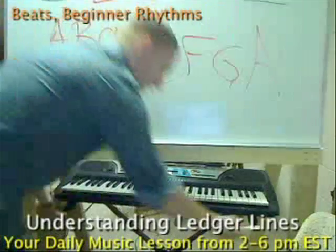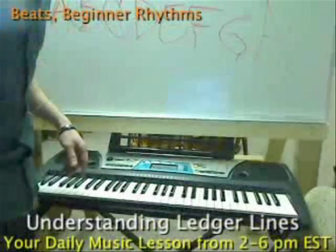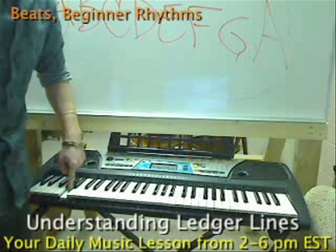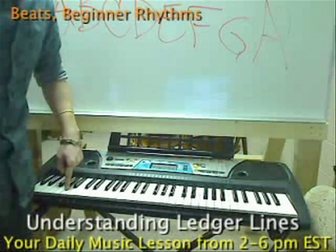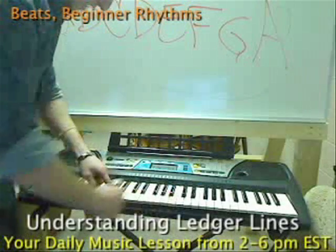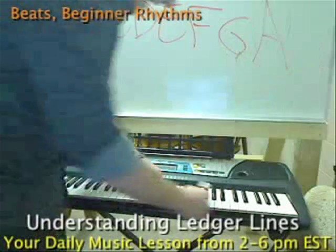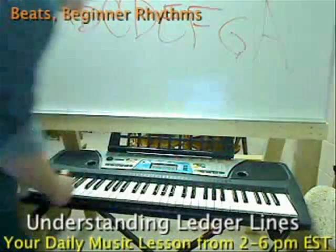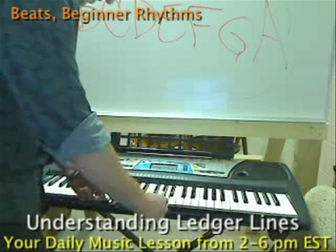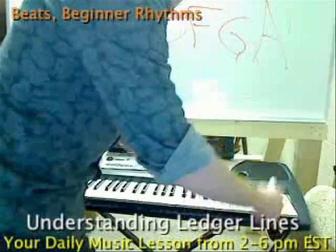If I take this keyboard and say that there's only seven notes in music — look, this note here is an A. So if I walk up A, B, C, D, E, F, G, A — it just repeats again: A, B, C, D, E, F, G, A. And then it repeats again: A, B, C, D, E, F, G, A. So here you have this piano — it's only seven notes that are just repeated over and over and over again.